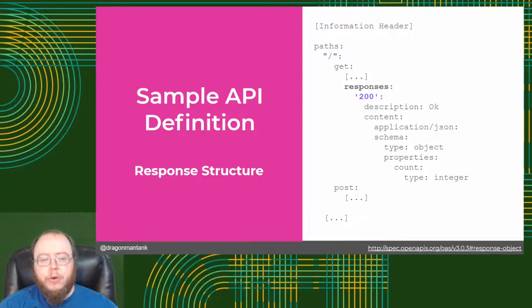This is also another great place with a legacy API. If you've got multiple responses on a 200, that's probably a code smell. You probably want to look at either swapping those things out into different URLs or providing a different way to actually get that information back. But we start off with a response code. So 200, generally, like our description says, that means it's going to be an okay response.